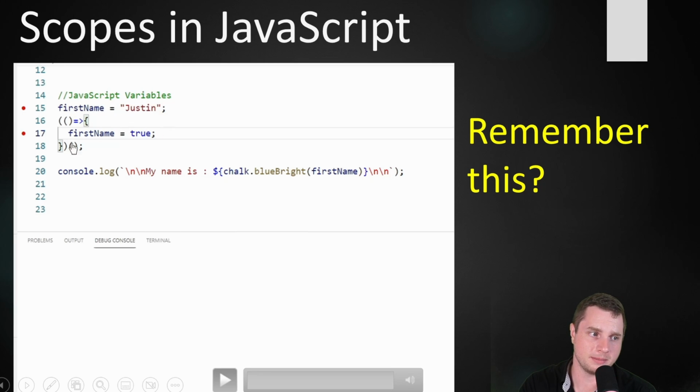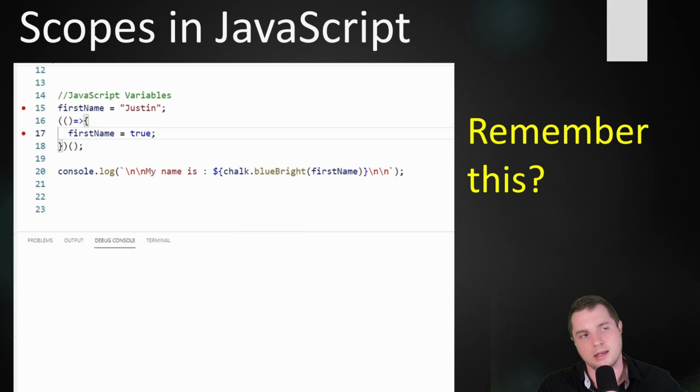This first name, this function is within the scope of this first name. And this is part of the reason why you don't want to use global variables, because as soon as you start using functions inside of that global space, which is every single one of them, suddenly you have the opportunity to inject bugs that you don't want to because you name something similar. So the most common variable name is data.